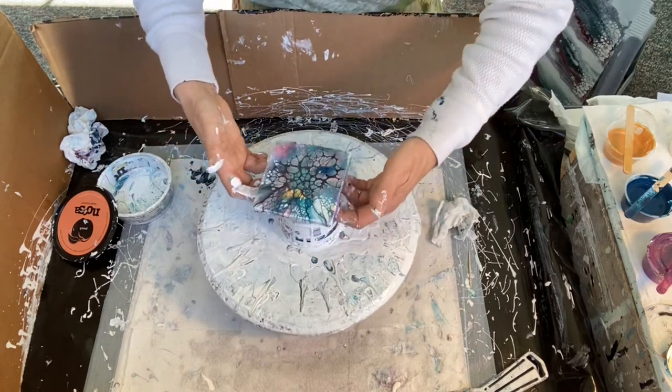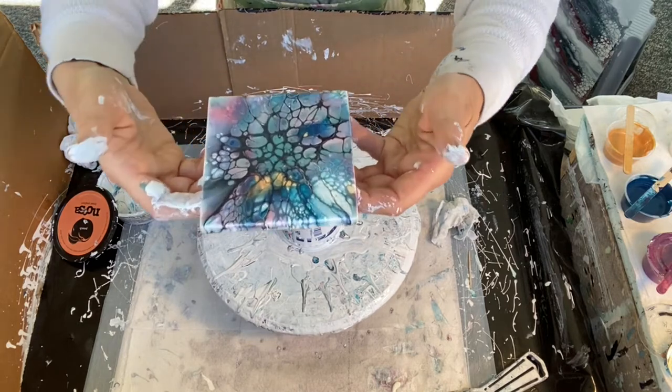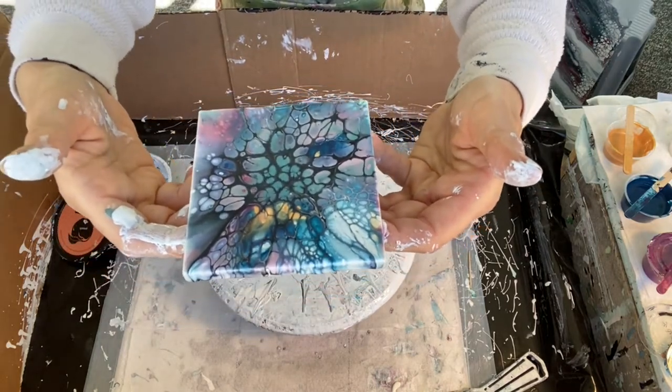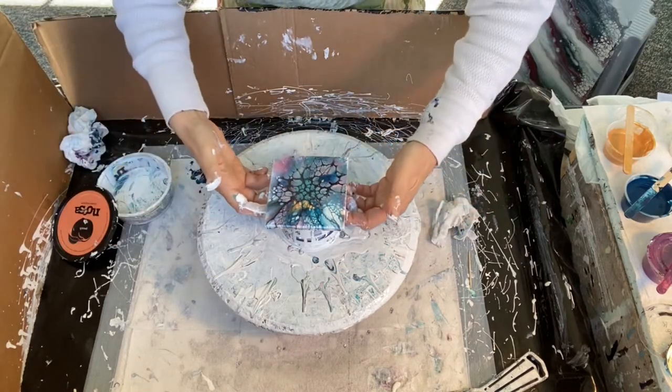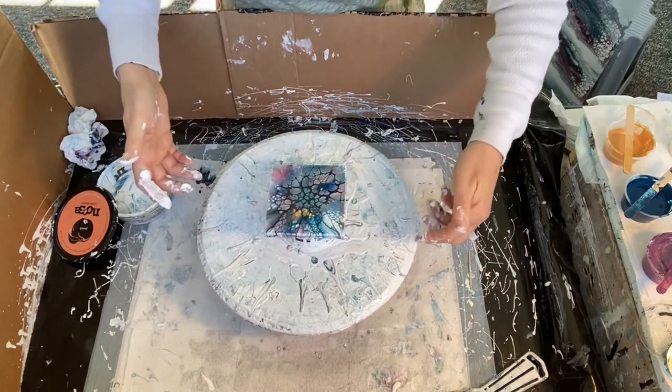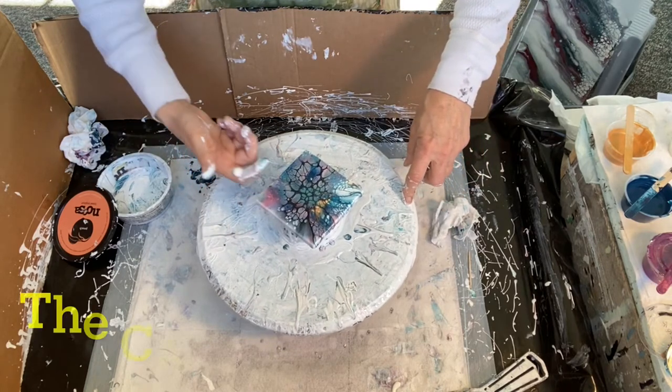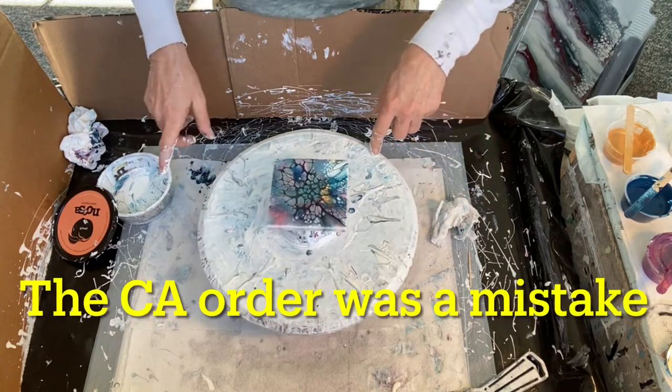It's hard to see from that far away. So this is where we are. It's very different than the other two. I wanted to see what that difference would make with laying it out differently. So I don't know what I'm gonna do.